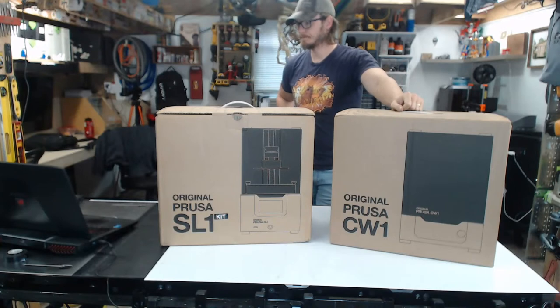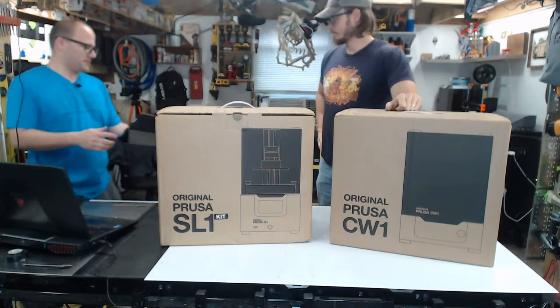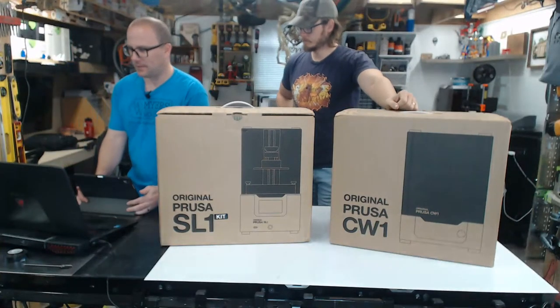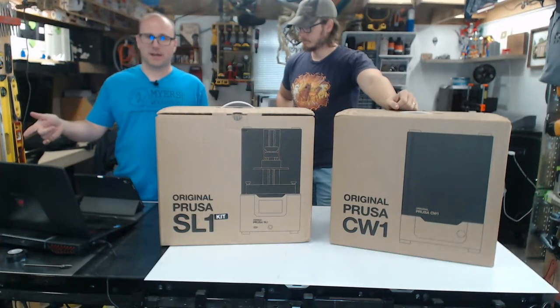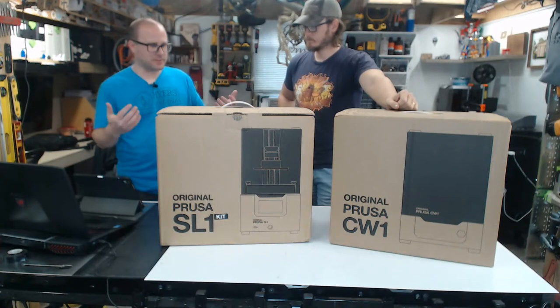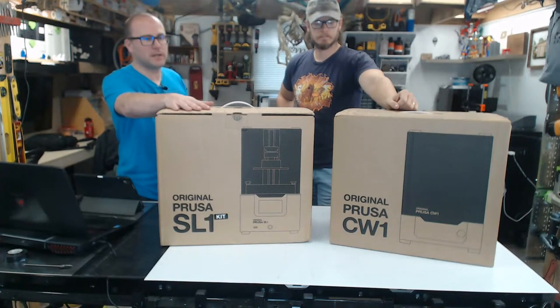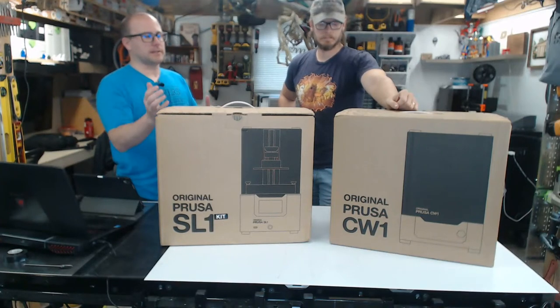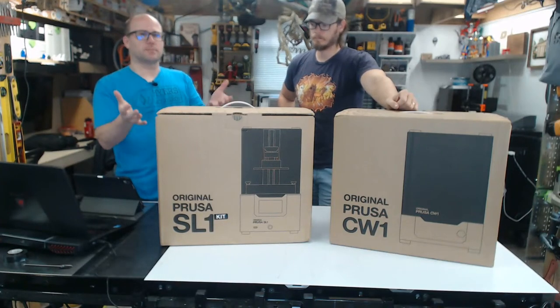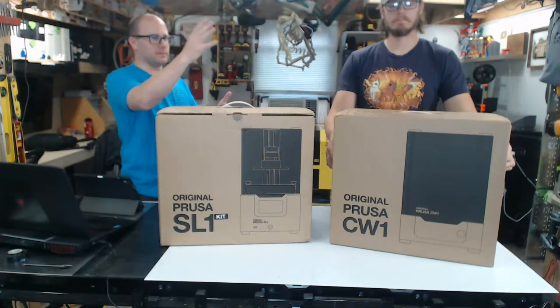I'm good. Awesome. So those are our two machines. And we have a live chat on the side. If you want to ask questions during this, please hit that up, live chat. We'll answer what we can. So our plan is to open and assemble the SL1 printer first and get that fully going to where it's printing, because the print will take about an hour or so. And once this is printing, we'll open the washer and wash it.